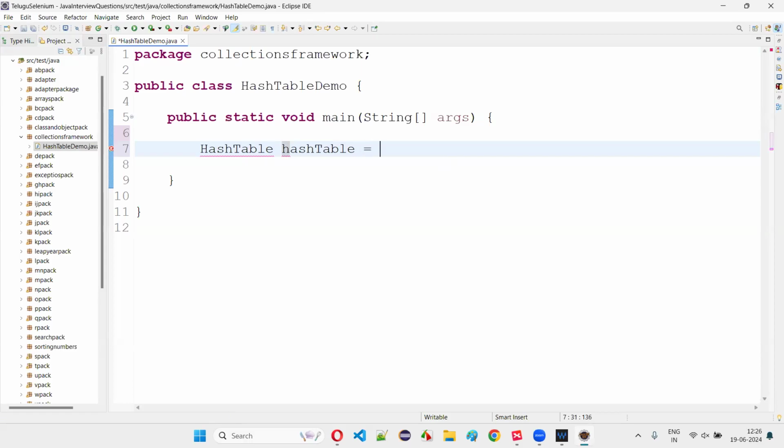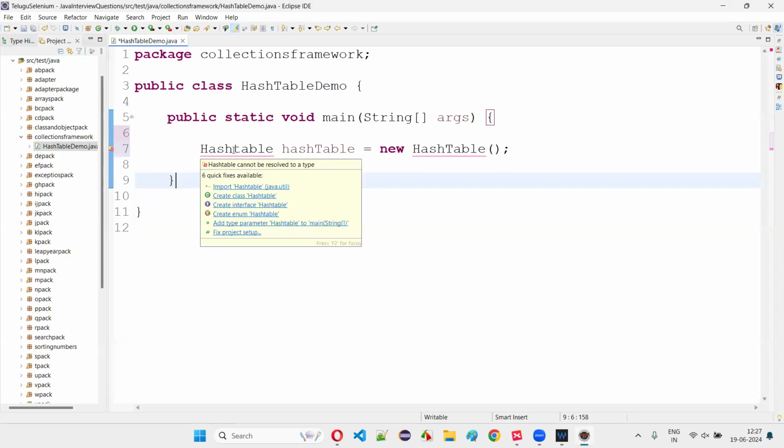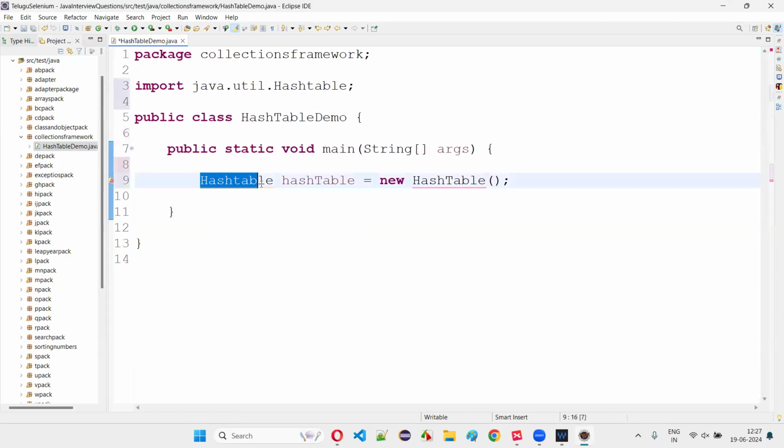Hashtable is equal to new Hashtable. Let's try this out and see whether I'm writing the class name in a proper way or not. Hover the mouse on the hash table. I think this T should be in lowercase. Now I'm getting the import, yes, this is the correct way, guys. I just thought whether I was doing something wrong. T should not be capital here, T should be small.